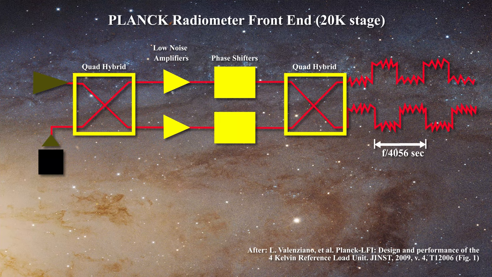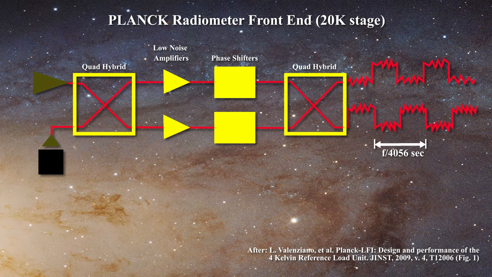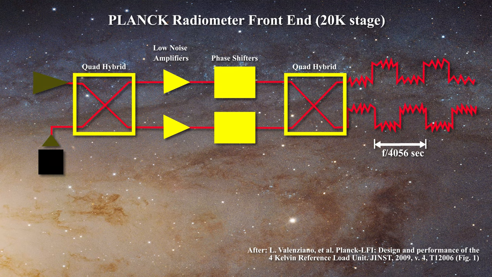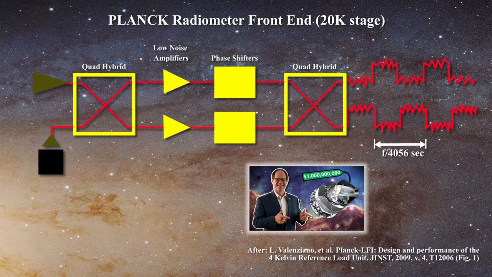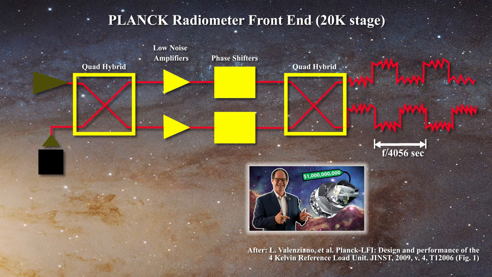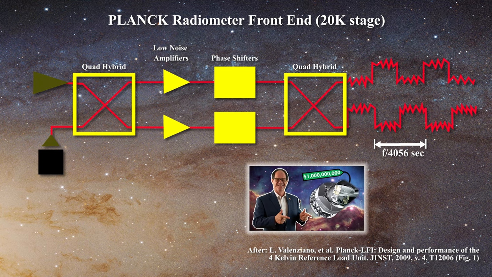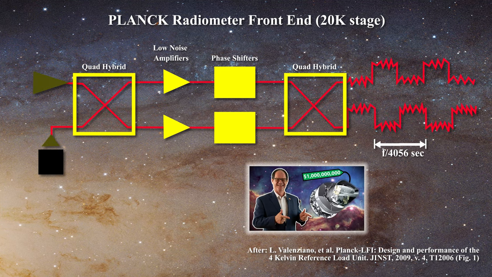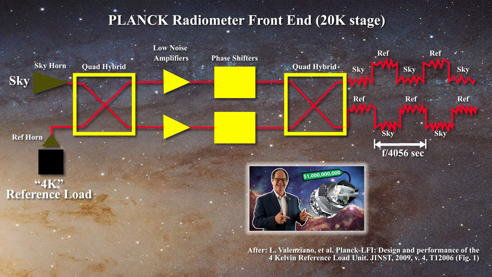I want to highlight that these devices never had the ability to properly function as blackbodies. Here is a schematic of the reference loads on the Planck satellite and their incorporation into the Planck radiometers for the LFI. As I discussed in this video, the LFI is made up of 22 pseudo-correlation differential radiometers operating at 30, 44 and 70 GHz. These radiometers compare signal from the sky with a reference load on board the satellite as you can see in this diagram.